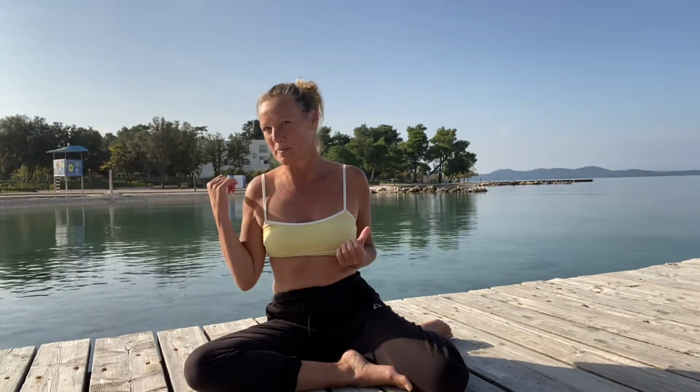I'm thinking this is quite a good spot for wild yoga. I'm lucky that this is just 2 minutes away from where our digital nomad camp is here in Sadar, and we've got this lovely space just by the water. I'm going to be going for a swim in that straight afterwards, which is ideal. So a lot of you might be wondering what wild yoga is.